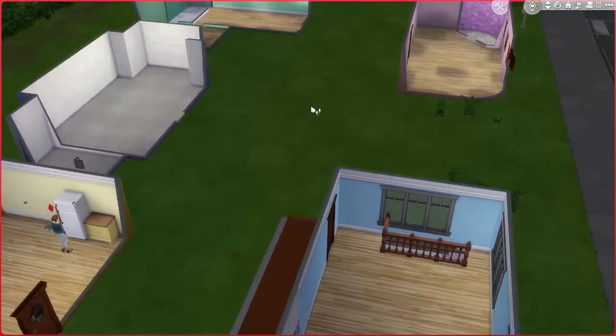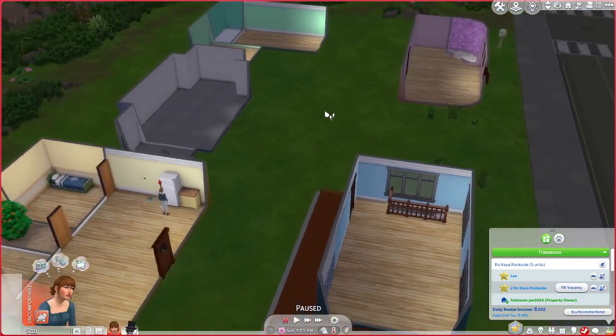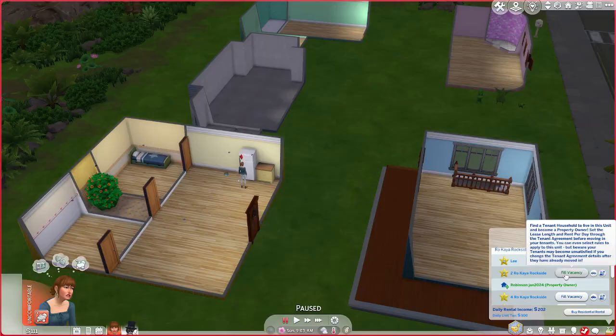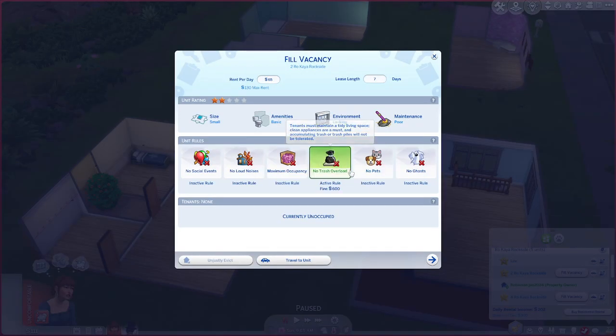So we will go back into live mode. Okay. So 1, 2. So we will fill the vacancy for that one. No trash. You can have a pet. I think it's fine. Environment lacking. Maintenance poor. I guess all of them are going to be poor. Basic. Skills, hobby appliances, in unit.